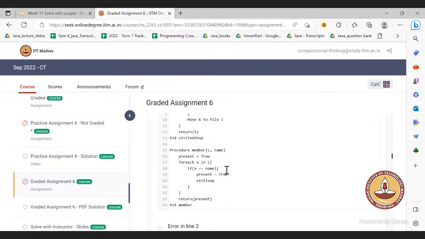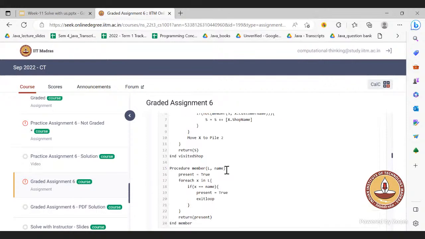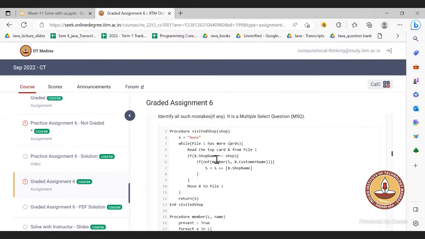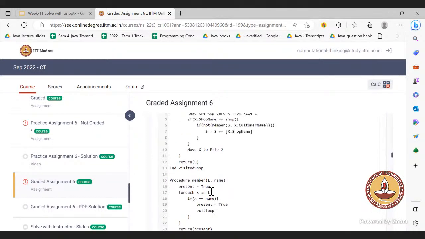He's actually creating a new function that, although the name is the same, differs in the code. The result would be the same, but the functionality is different. Basically, the member function, whatever we have seen, accepts a list and some element of the list, and it will return true. That's what is expected of the member function.